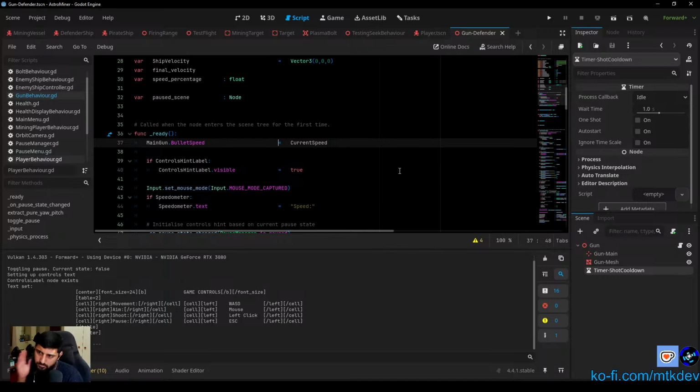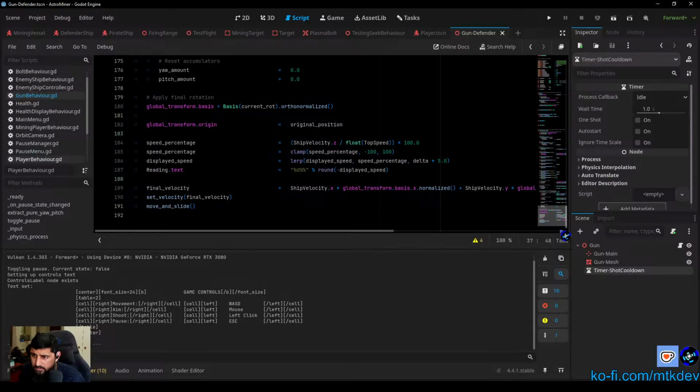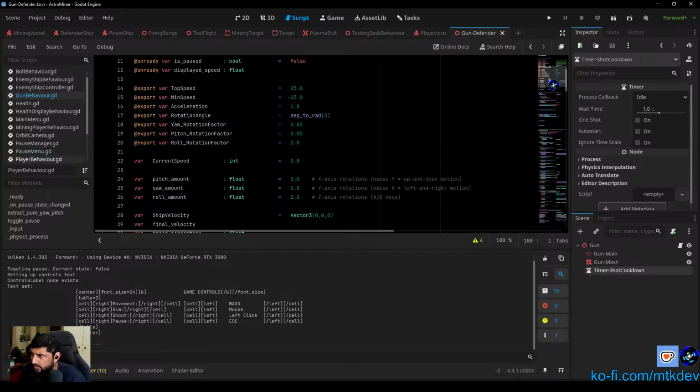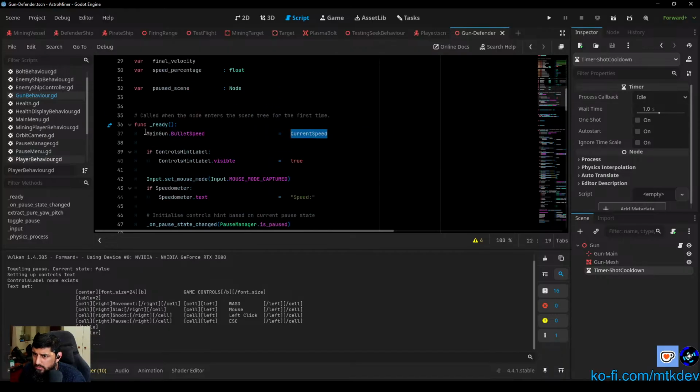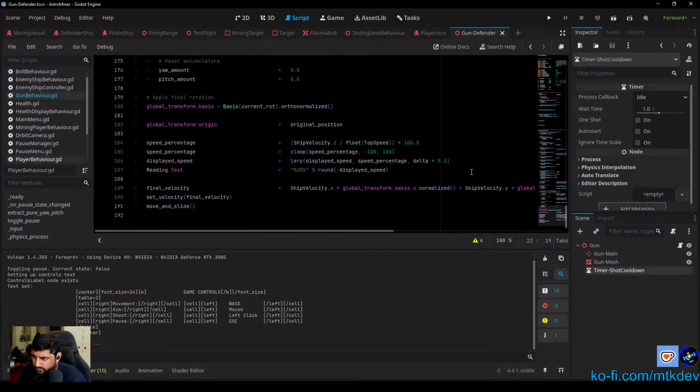Okay, and then in the physics process down here somewhere, we can set the bullet speed to be updated. Wait, where is current speed being used? It's there, and nowhere else.